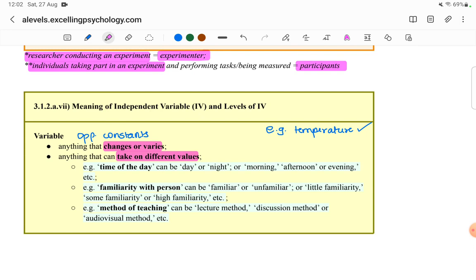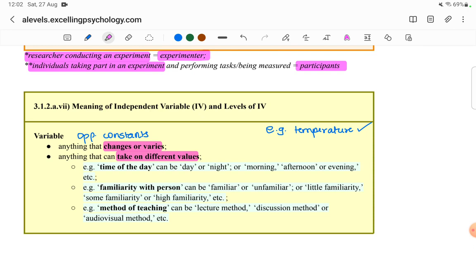You will not find the same person performing the same actions all the time. Neither will you find different people thinking in the same way or behaving in the same way. So you will not find constants in psychology. All phenomena of interest to psychological researchers are variables. Okay, now let's look at some of these examples.